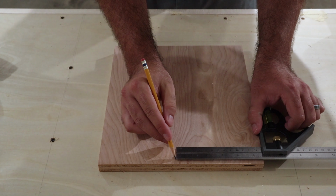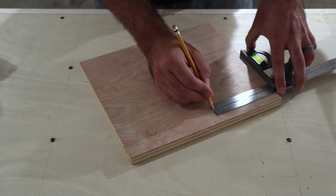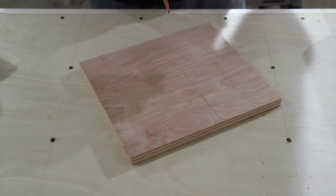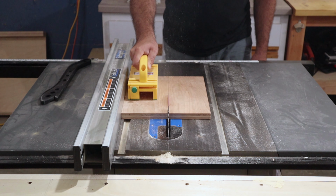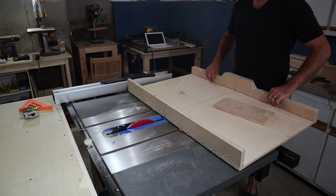So at this point the assembly of the workbench was done, and I really wanted to incorporate some sort of holder for a roll of, I don't know what you call it, construction paper, that I can roll up over the top of the workbench for doing glue ups and applying finish to projects.